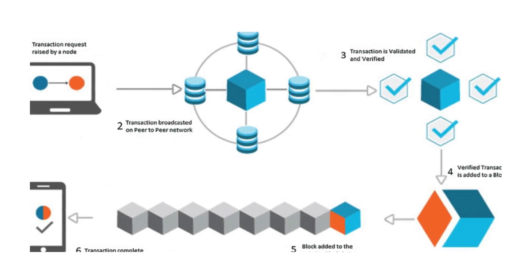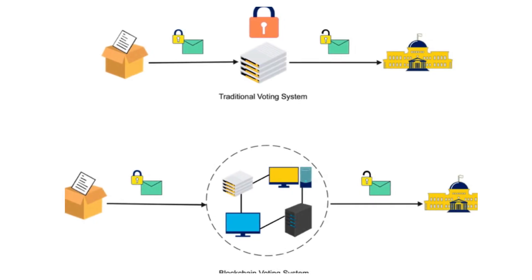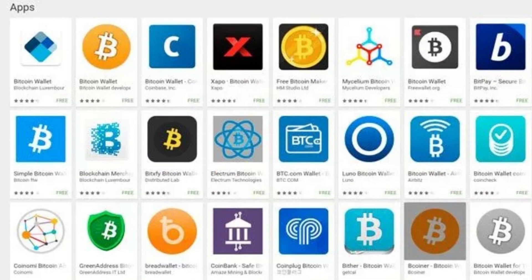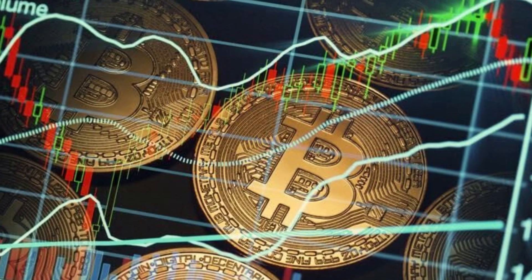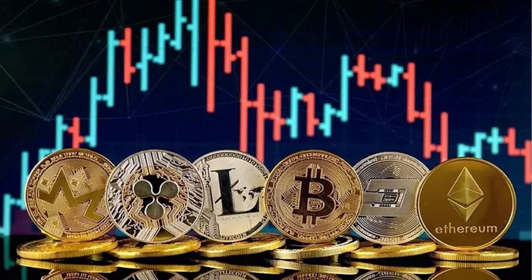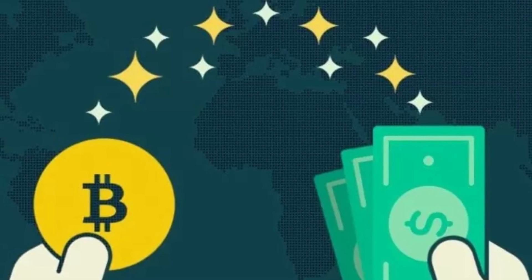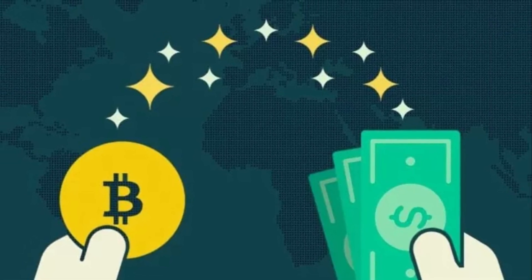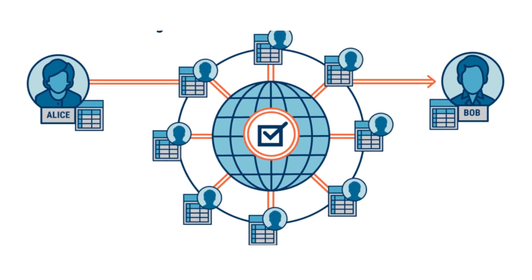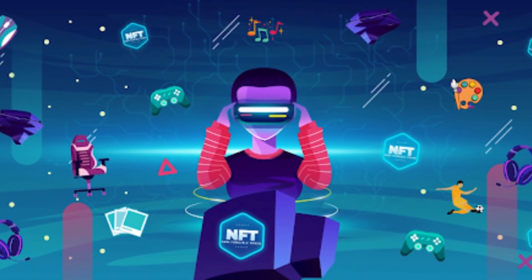In addition to financial transactions, the blockchain can store transactional details of properties, vehicles, and so on. Blockchain technology is utilized for a variety of reasons, ranging from financial services to voting and systems administration. The most popular application of blockchain nowadays is as the foundation of cryptocurrencies such as Bitcoin or Ethereum. The transactions that people make when they buy, swap, or spend cryptocurrency are recorded on a blockchain. Aside from Bitcoin, blockchain is also being utilized to execute fiat currency transactions such as dollars or euros, which may be faster than sending money through a bank. Blockchain technology can also be used to record and transfer ownership of digital assets such as NFTs, which represent ownership of digital art and media.